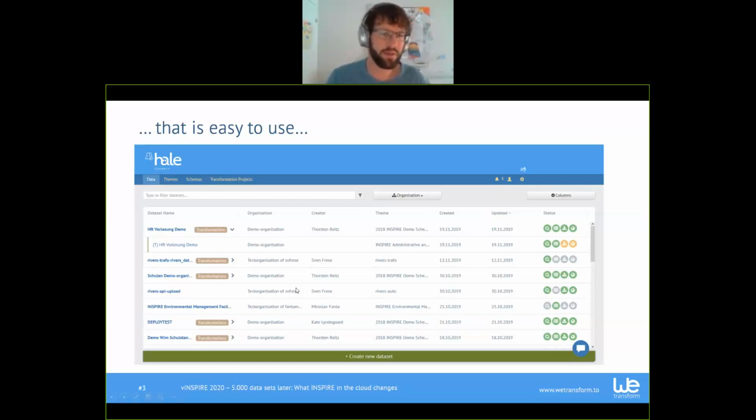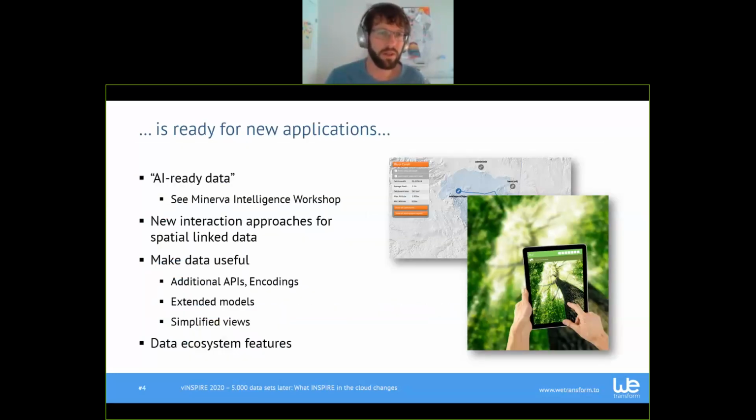So our experience, I must say, is that our goal was that even somebody who doesn't have Inspire expertise can really use it. Of course, there are still a couple of things that are not that easy to manage, especially when you don't implement a core workflow. That's something I'm going to refer to later as well again. But if you have a lot of variance in your data or your workflow.